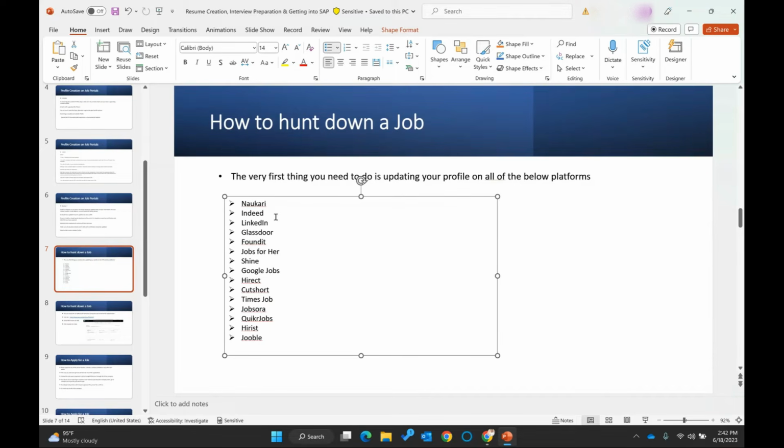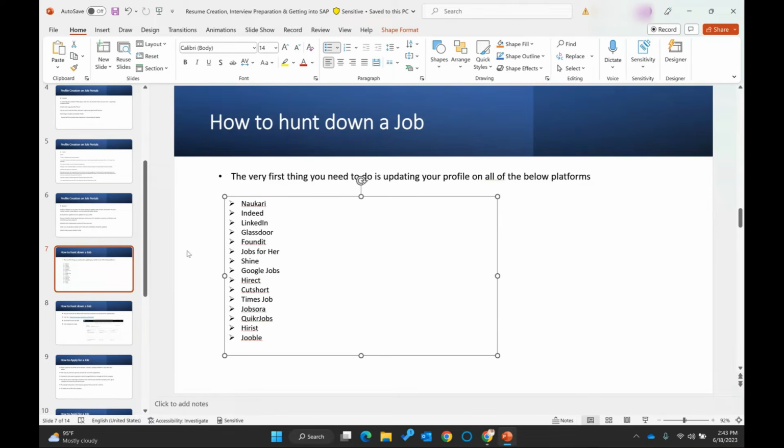LinkedIn and Naukri are fine to even search for jobs and apply for jobs. There are other things like Shine, which is also good, and Google Jobs is also good. But you should make sure to at least update your profile in all of these portals, and then we can just leave most of these portals after updating our profile. We don't have to visit them again and again, because many of them will not have that many opportunities, openings or job postings updated that frequently. But we can at least have our profile updated in all of these portals.